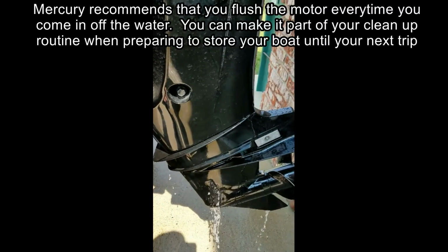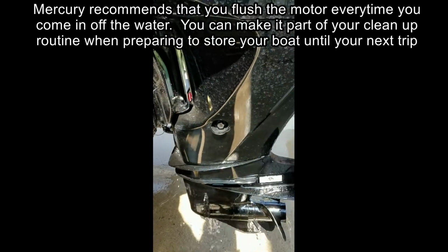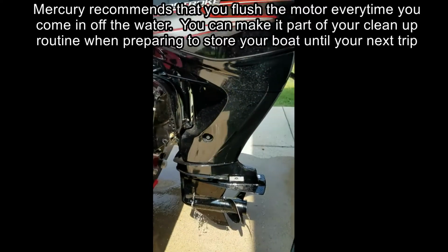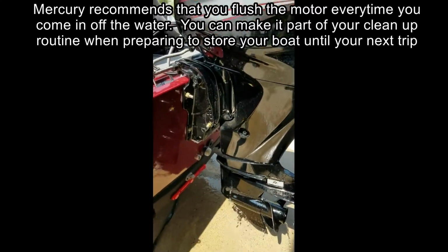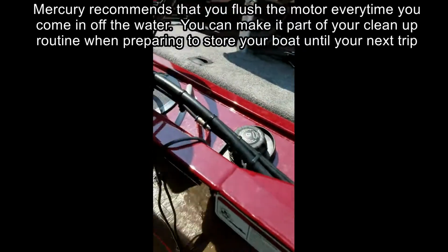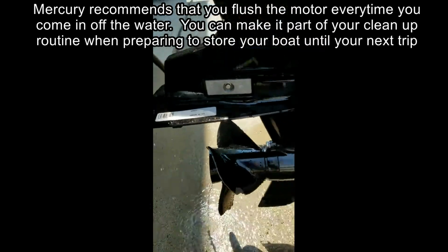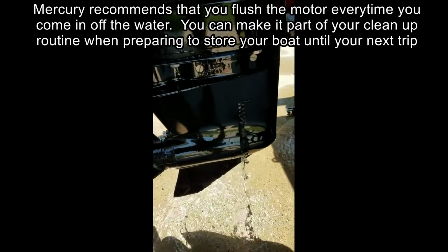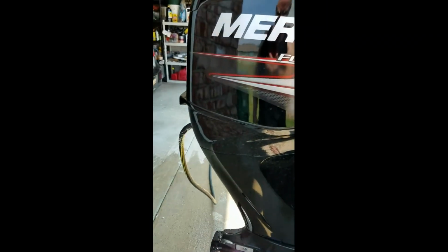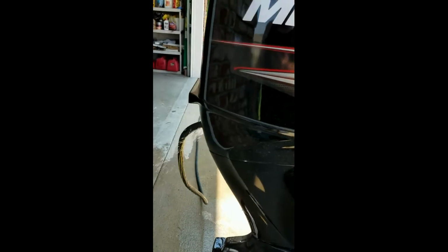Normally you're going to run this 5 to 10 minutes, flush out all the dirt and grime. This is especially important if you're going to be operating this in a saltwater environment. Now I'm going to get real quick and wet here and show that it's also coming out the other side. And again, run this for 5 minutes or so, and again, do not run the motor while you're flushing this way. It's really a reverse flush.